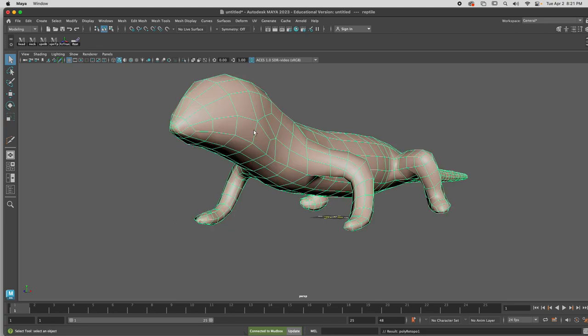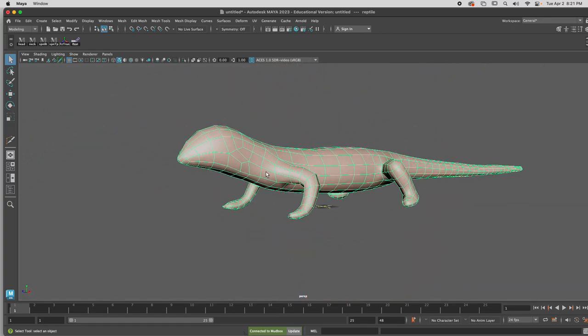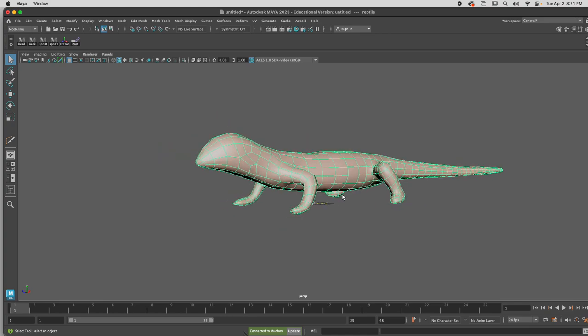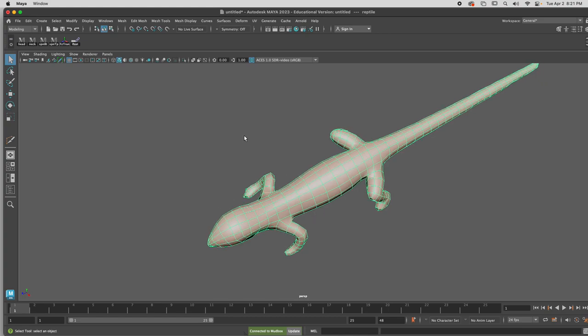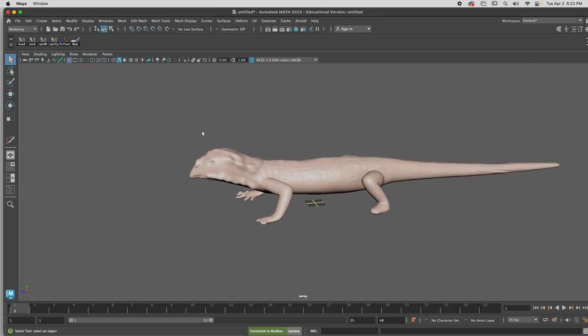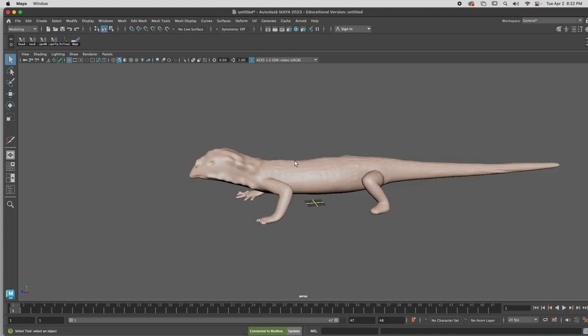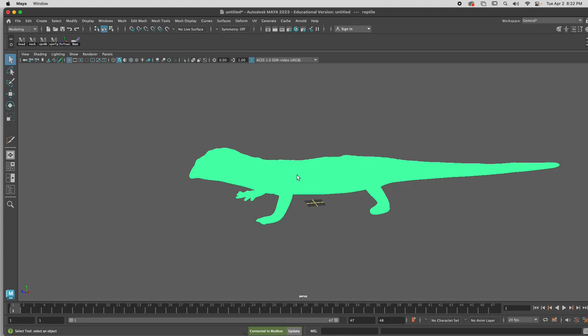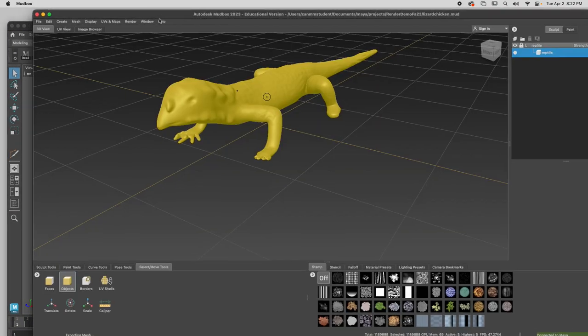It did work. But it got rid of all the details. It worked better than I thought. So it killed all the details, but let me undo, and now we're back to here. All right. When you get to this level, you can either spin it over 120 frames, or you can use the camera trick.